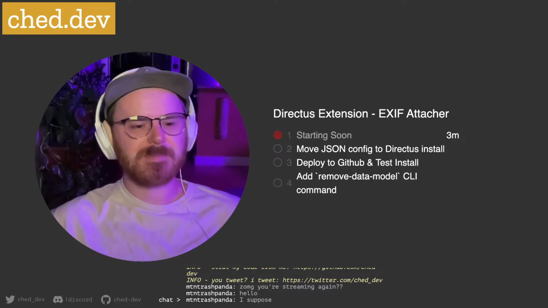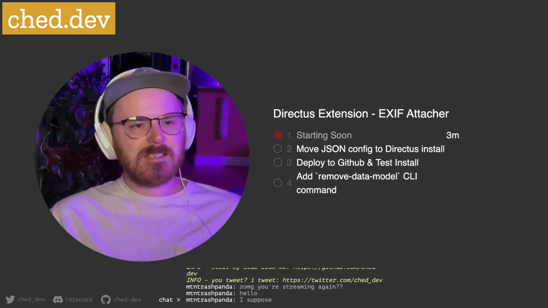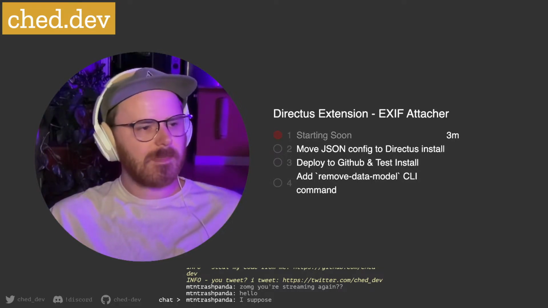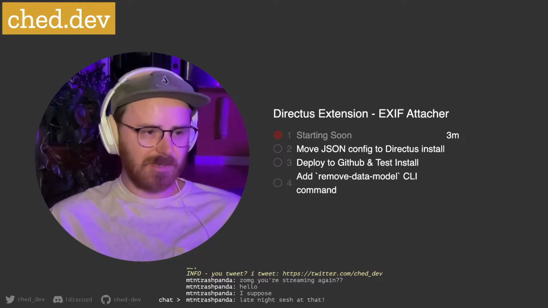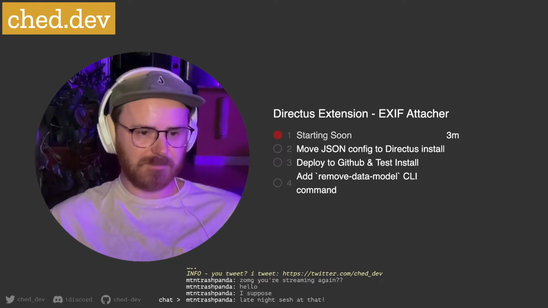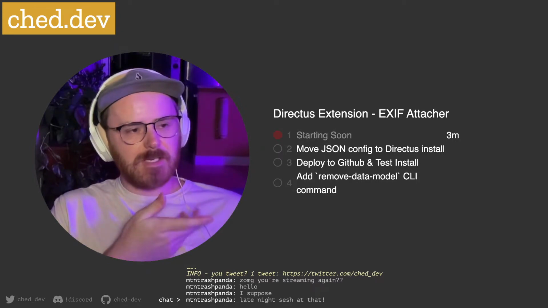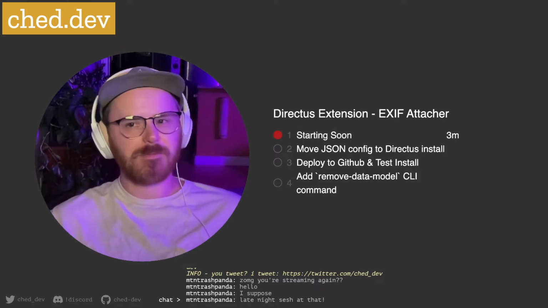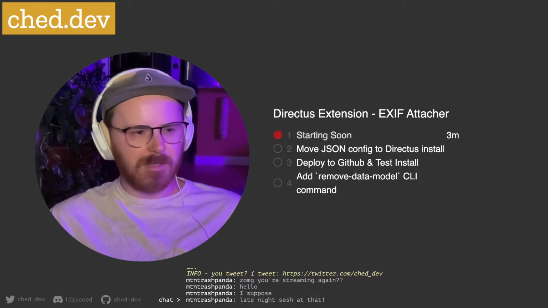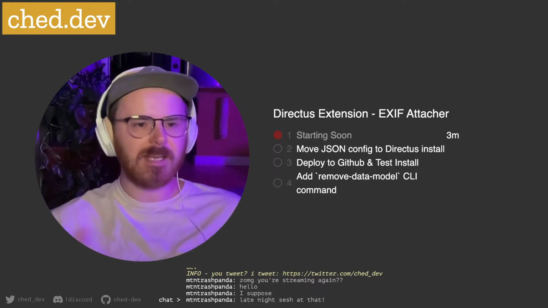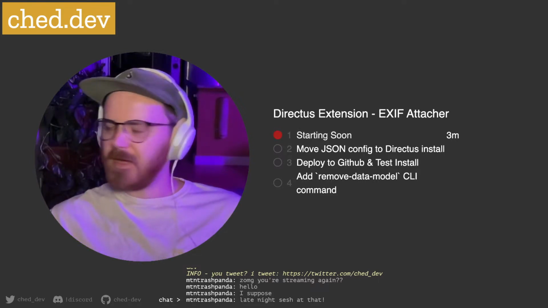Hello, I suppose. I think I'm going to kick it off with a little review of where we are. And then we'll dive into the next steps, which are moving the JSON config to the Directus install, as you can see on the screen. And then trying to deploy it and see if we can install it fresh in our project as a dependency. Because that's where I want to get with it, right? Once it's got that, then other people can use it. And this is going to help us build out our docs along the way about how to actually use it.